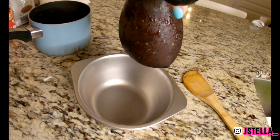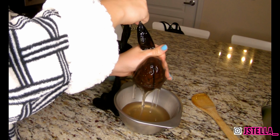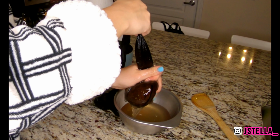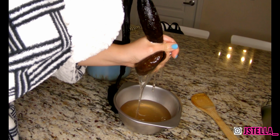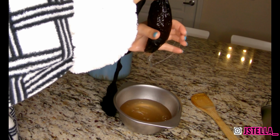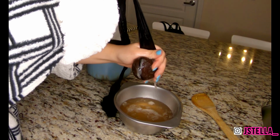Now here comes the fun part, where we squeeze the living life out of the stocking and get all this beautiful strained jelly, mucus, sticky stuff. Well, it's not sticky. I keep saying sticky because it looks sticky, but I promise you it's actually really hydrating. Your hands will feel so nice after. But you squeeze and squeeze and squeeze and get all of that flaxseed gel out. And then when you're done, I will show you guys what I do.